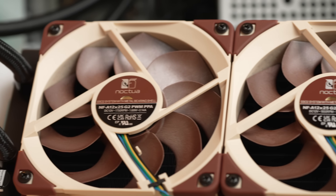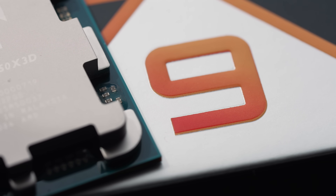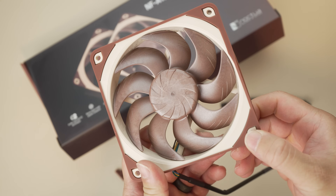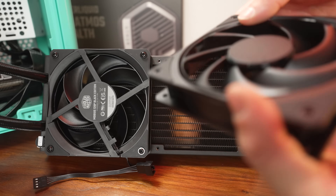I know some of you will be getting these to use in an open loop, which I'll be using these for soon. Or you might be using them on a thicker radiator. But what I wanted to focus on for my initial review was testing on a common application — as replacement fans on your typical AIO radiator of regular thickness. This one is Cooler Master's Atmos Stealth 240, a very high performing unit. I set up the testing in the Cooler Master Ener 200 with a Ryzen 9 9950X3 locked at 1.15 volts, running at about 208 watts package power. I used a PP set for this purpose, equipped with the radiator gasket, set up as side intake. With the way the radiator is set up against the Ener 200 side panel and the dust filter, the OGs worked better as a pull configuration, so that's how I have everything set up across all fans.